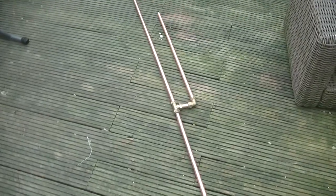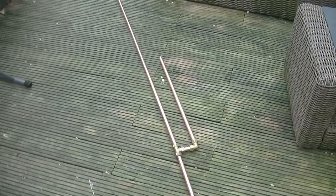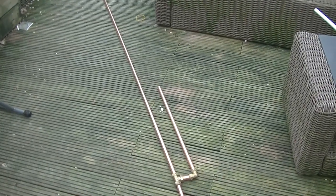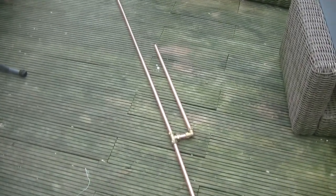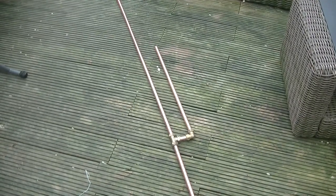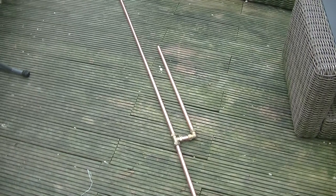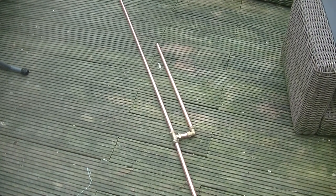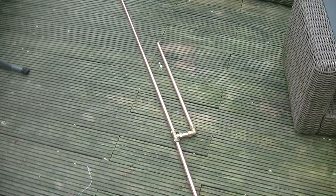Basically the shape of a J-pole. Needs cutting down slightly, an inch off, half an inch off here and there, but now it's all together. We can easily do that. So I'll just trim it to where it should be, and then we can start connecting the coax.